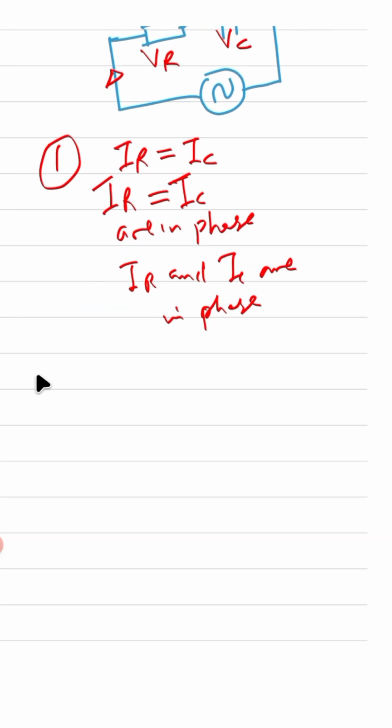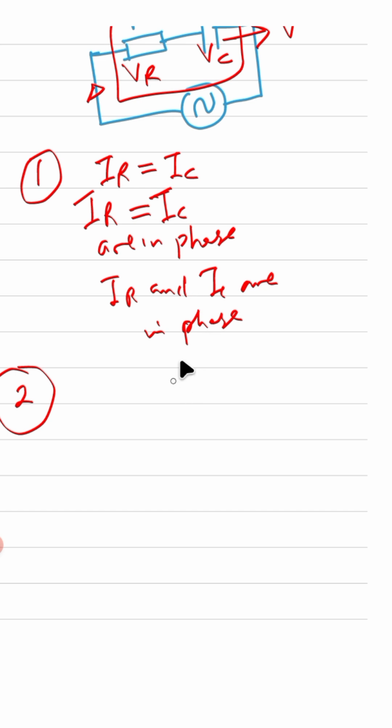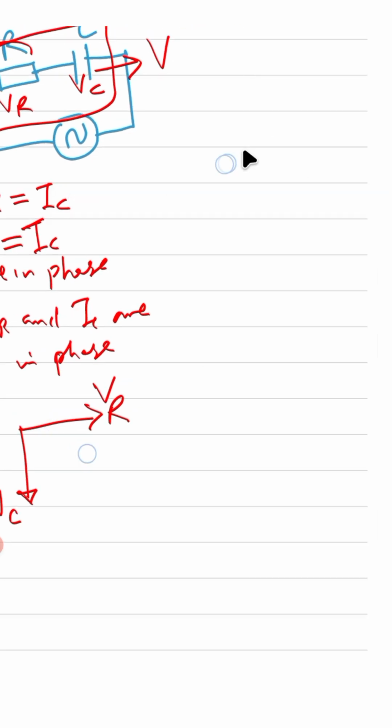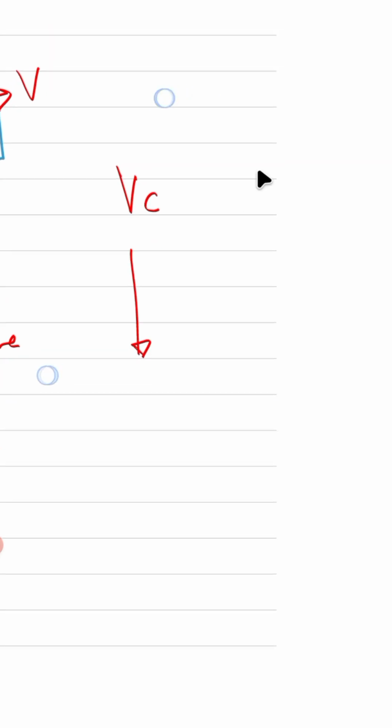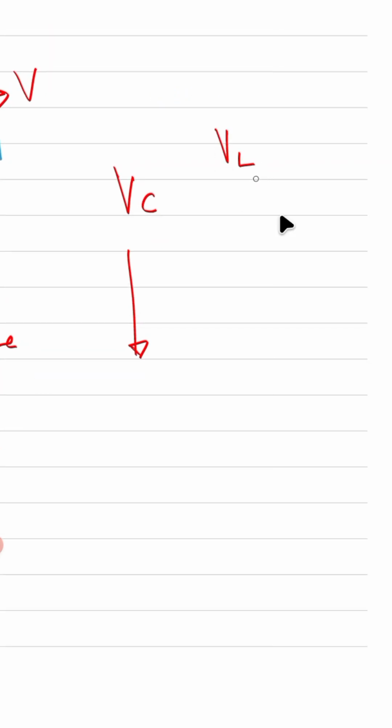Now, the next thing to note, number 2, is that they have different voltages. But because they have different voltages, there will be an effective voltage, like the resultant voltage. Remember, for the resistor-only circuit that I taught you, the voltage for the resistor is horizontal. This is VR. Then for the capacitor, because it is lagging, the voltage is pointing down. Anytime you are drawing VC, voltage across the capacitor, it must point down because it is lagging. But if you are drawing VL, voltage across the inductor, it must point up.